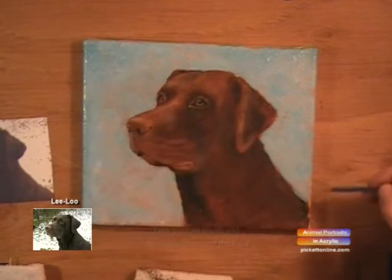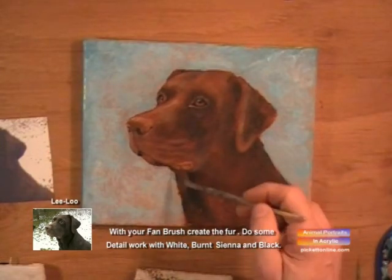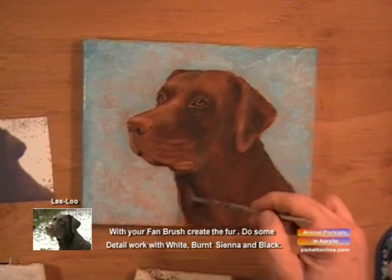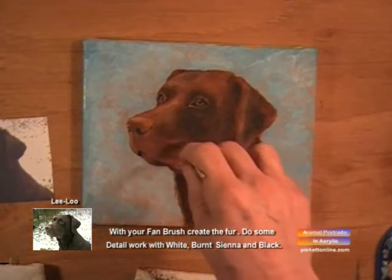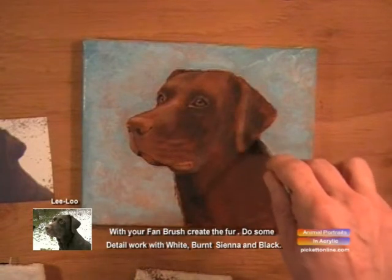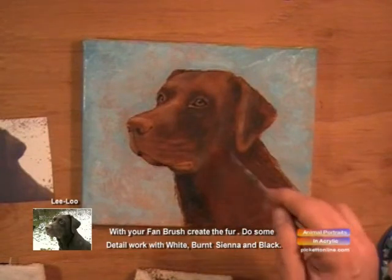Okay, there we go. We're going to get our fan brush. Now we're going to fluff up her fur some. We were going to fill in, make it look like hair.